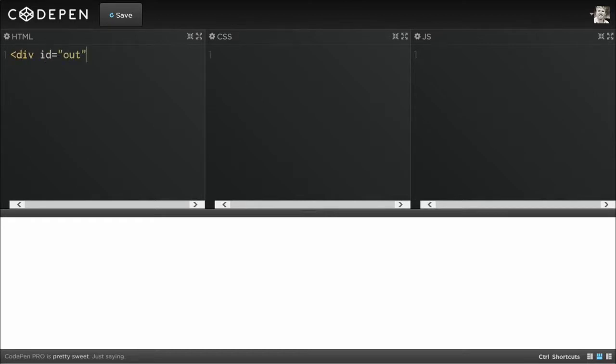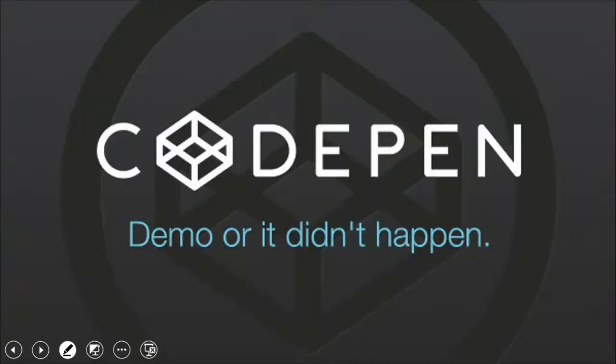I'm going to go ahead and write myself out a little bit of HTML. There's a div, and then in my JavaScript, I can actually just refer to that div and set its inner text value to whatever I want. Let's use Wibble. And you'll see that the word wibble will just appear on the bottom here, and I can actually add some styles to this as well. So let's go ahead and turn that font size up a bit. This becomes a really good on the fly, right out of the holster way of writing a little bit of code. So this is the means that I'm going to use to show you guys some things.